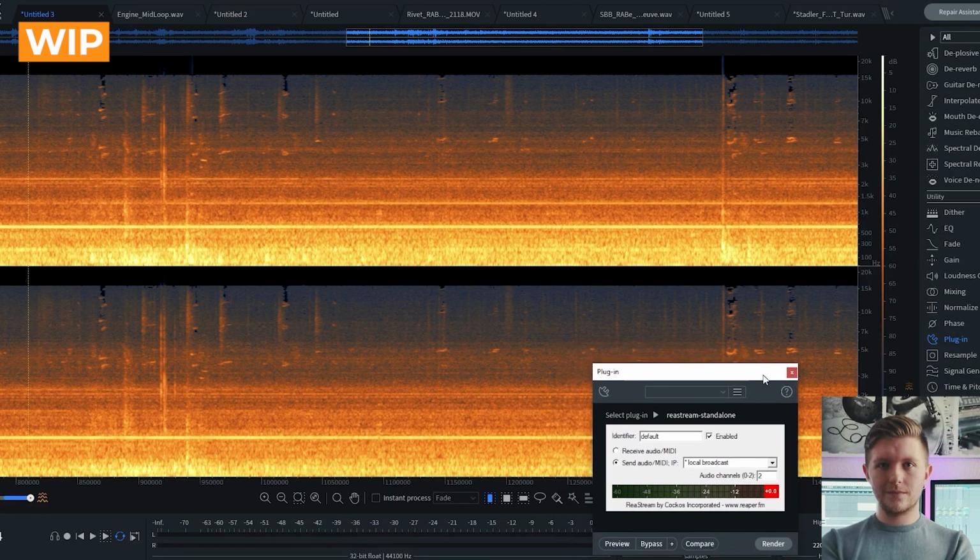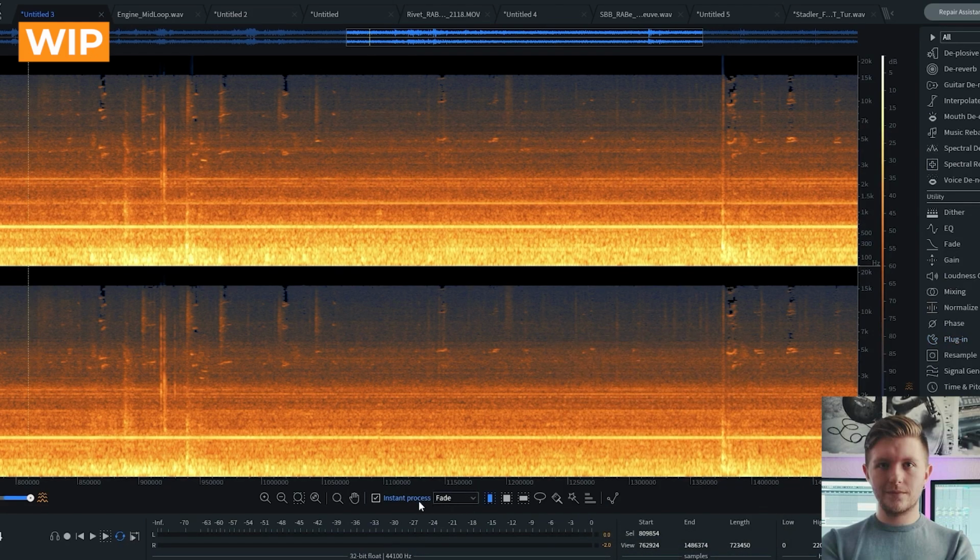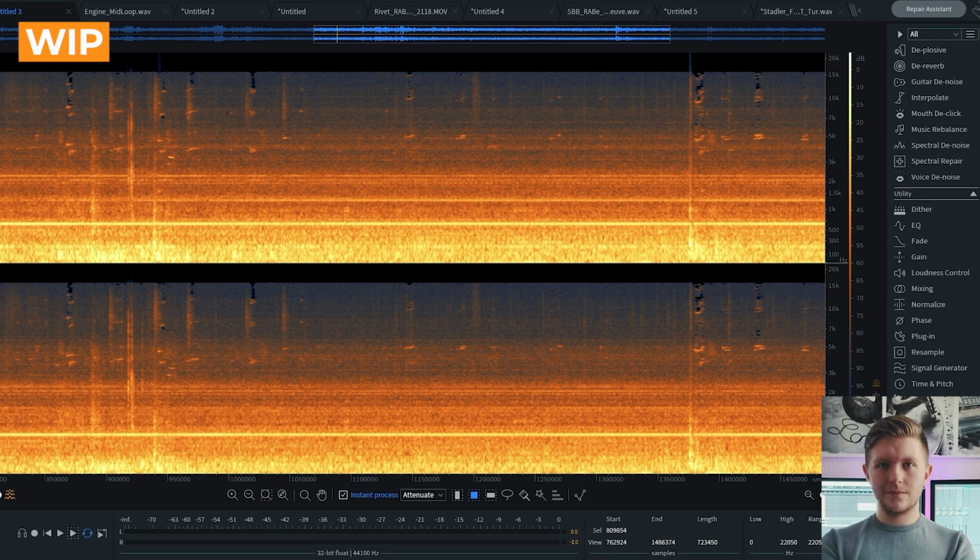So the way that we've gone around to fix up this sound, in this instance, we use something called attenuate. What this essentially does is, by selecting an area, it listens to the area around this sound and almost smudges that section together. Kind of like how you would in Photoshop, using a similar tool. It's masking different sounds in different frequency ranges. In my history, if I skip forward a bit, you can see how all of a sudden those bits have gone now and we have a working loop.